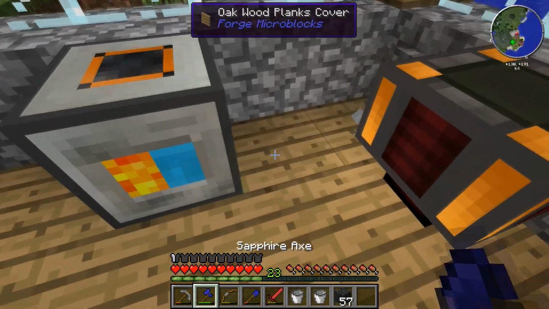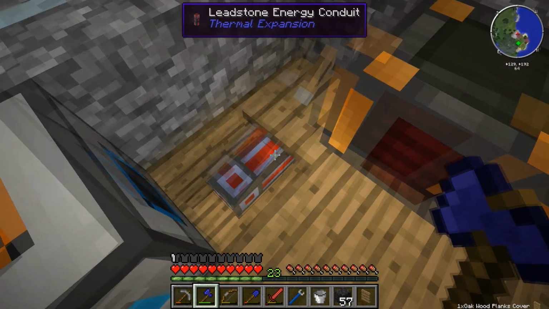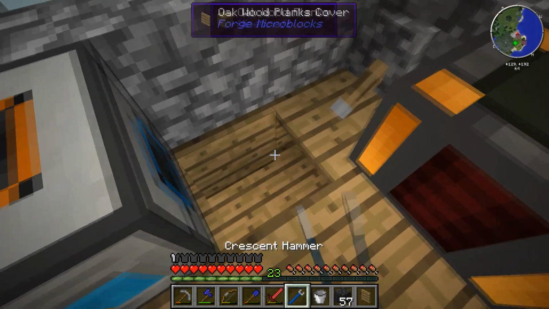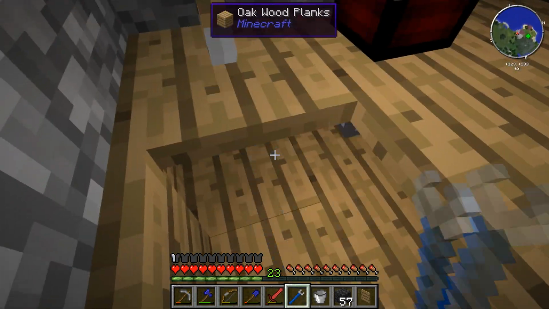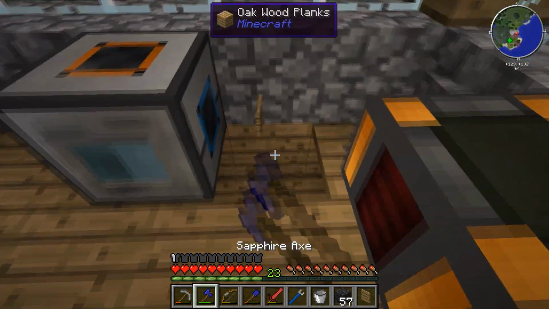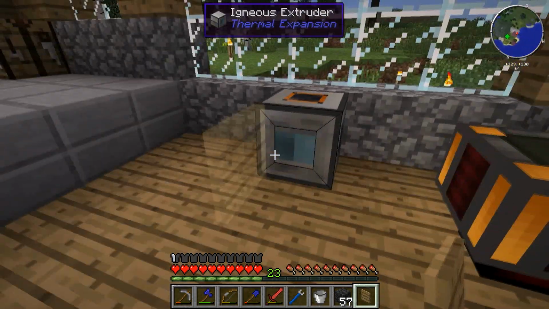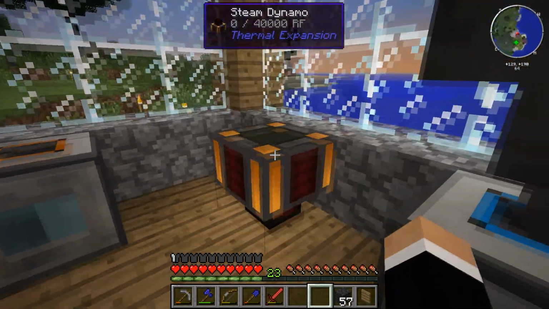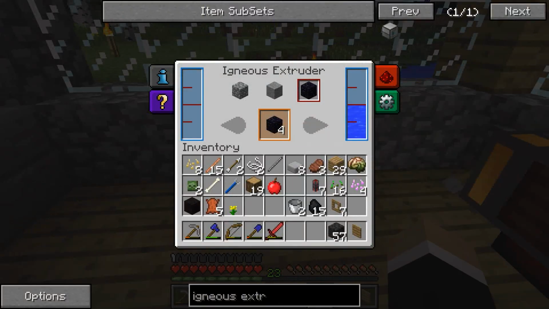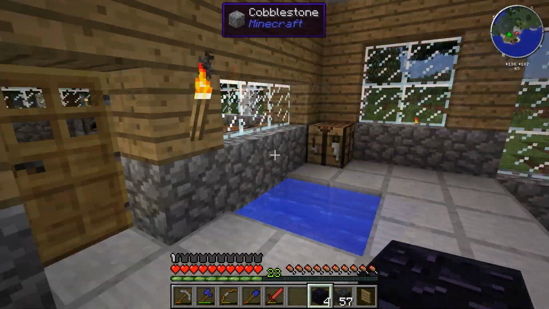Also, I derped out a bit earlier, you don't actually need any power for this bad boy. It just runs. It's from the Thermal Expansion mod pack, but you don't actually need any power for it. So don't make that mistake I did earlier. I thought you needed to power it, but nope. It just runs off anything. So you can place it anywhere, which is quite nice. And it means I don't have to worry about using the steam dynamo to get it up and running. So now we've got our obsidian. That's good stuff, isn't it?